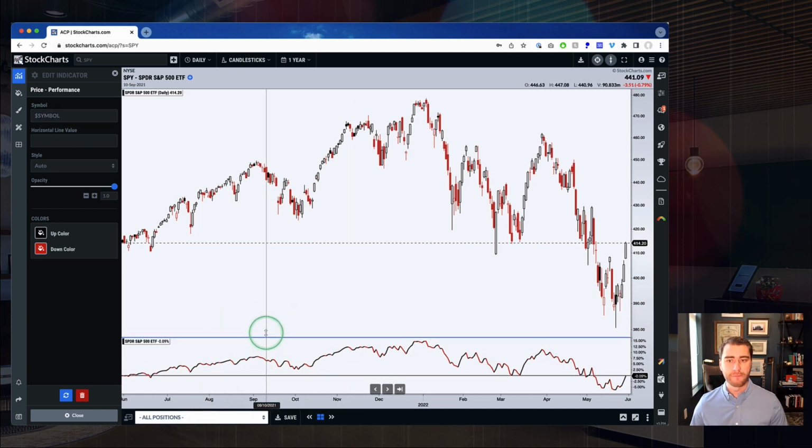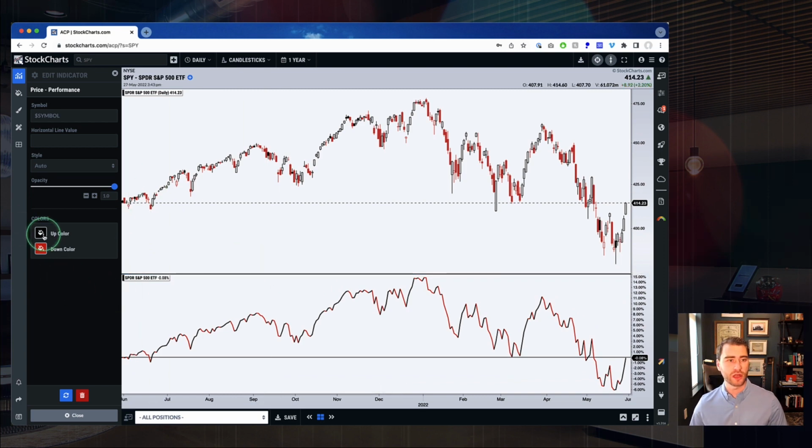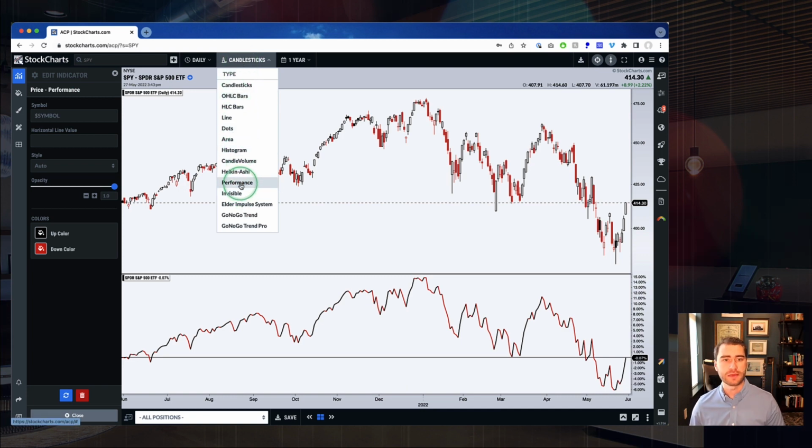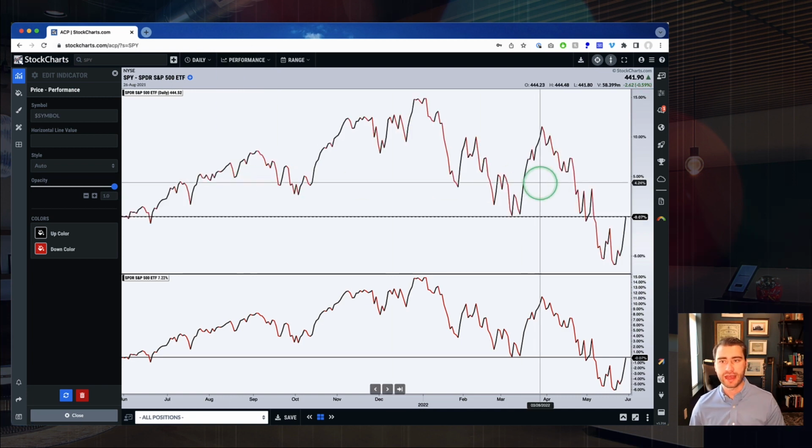You can manually adjust the heights on here as well. You can adjust your colors, adjust your style. You've got tons and tons of options for configuring these charts. But the exact same indicator applies, the price performance indicator. You can set that up on your ACP charts just like we did in SharpCharts. And of course, you can also change your chart type to be performance as well. When you select that, that'll do the exact same thing, set up your chart in percentage terms instead of the absolute price values. So the exact same ideas that we were looking at with those price performance measurements in SharpCharts all apply over in ACP as well. So that is our show for today.